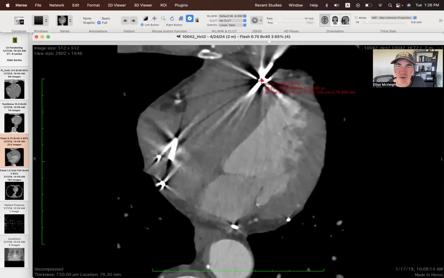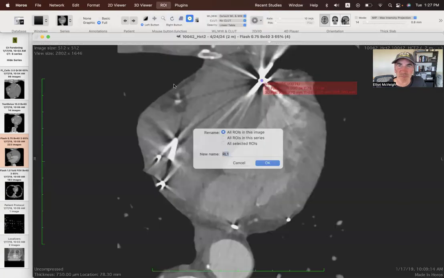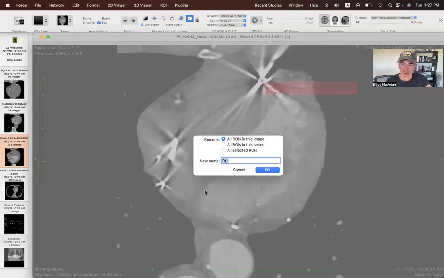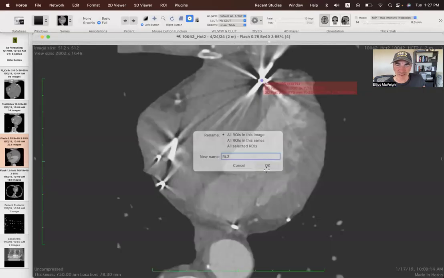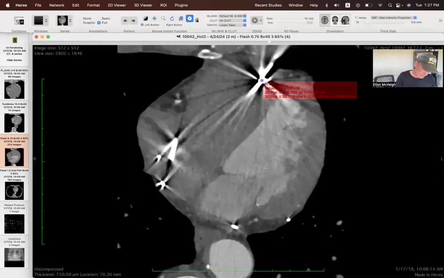So we will go click ROI rename. And this one's going to be right lead 2. Okay, so that's everything. We've done 3 markers to get the orientation of the heart. And we've done 6 markers, which are the electrodes on the 2 leads, the right lead and the left lead.